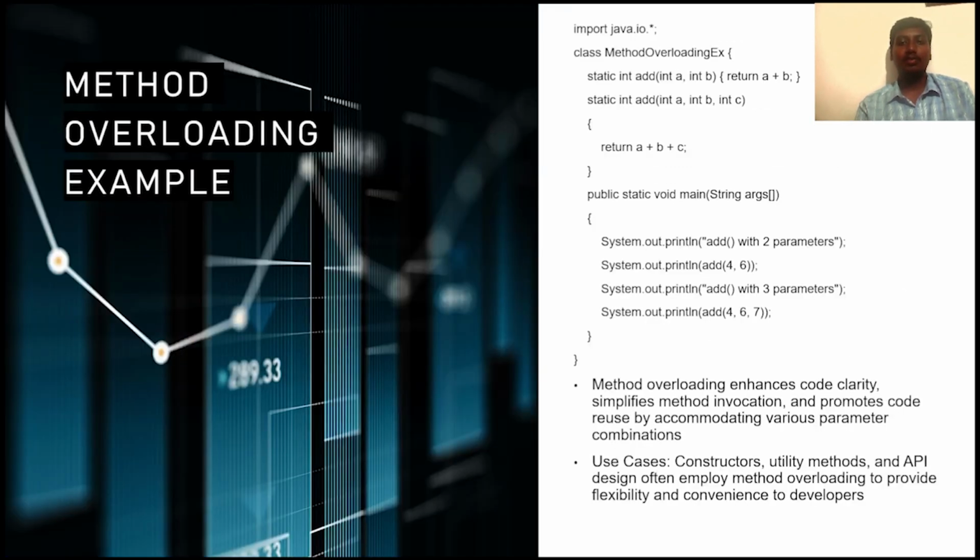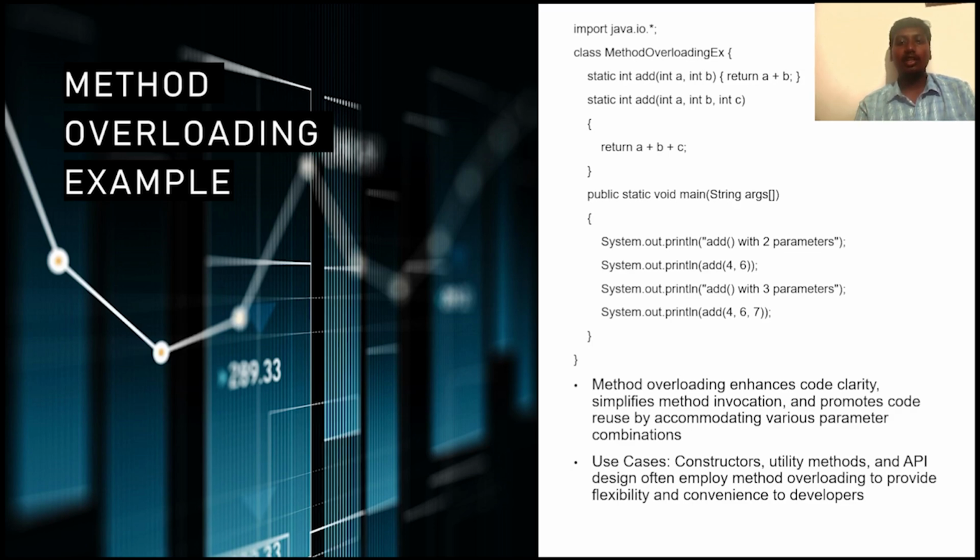Method overloading example. Again we are importing the standard input output package from Java, and next is the class MethodOverloadingExample.